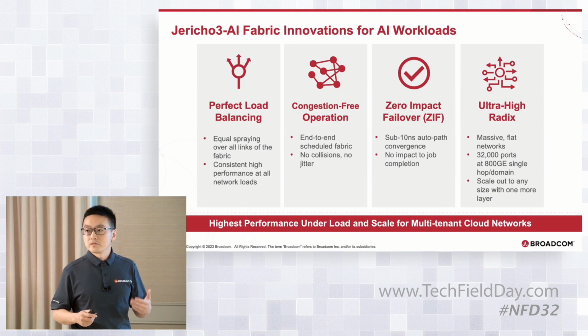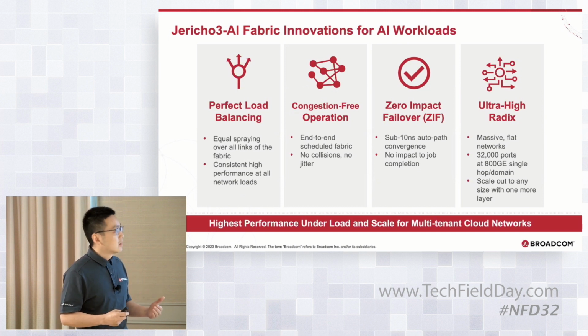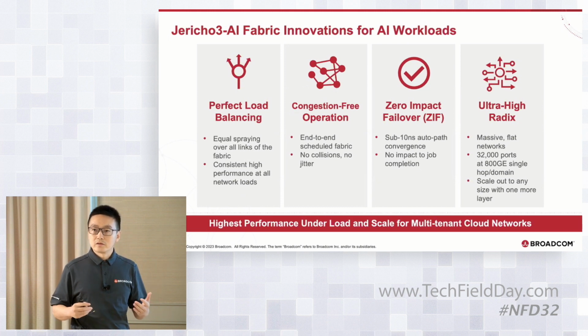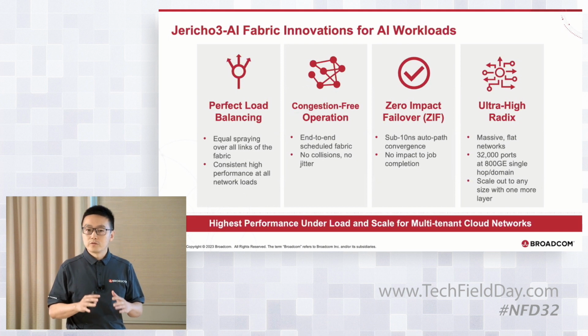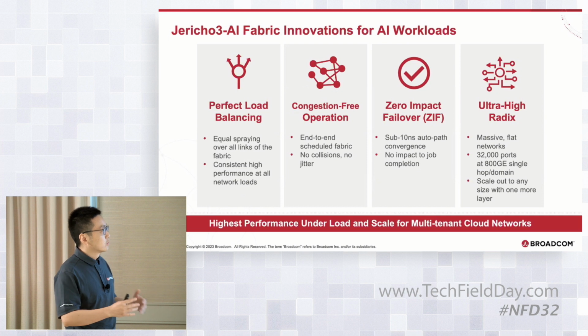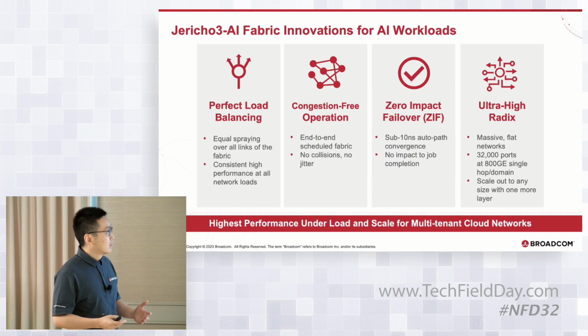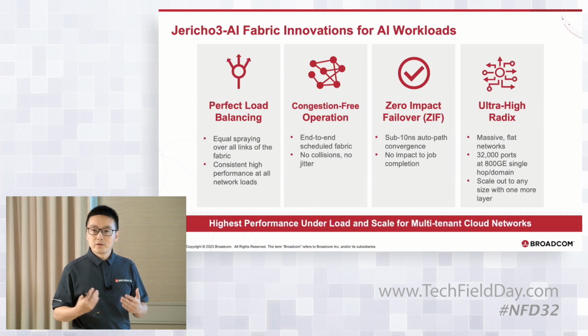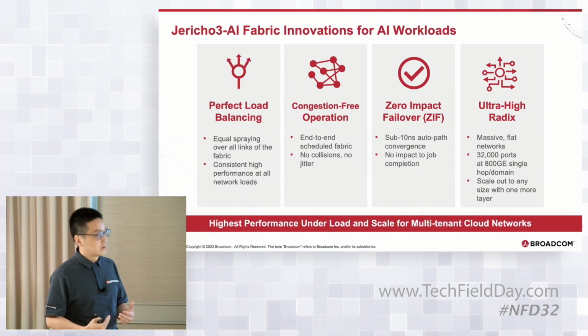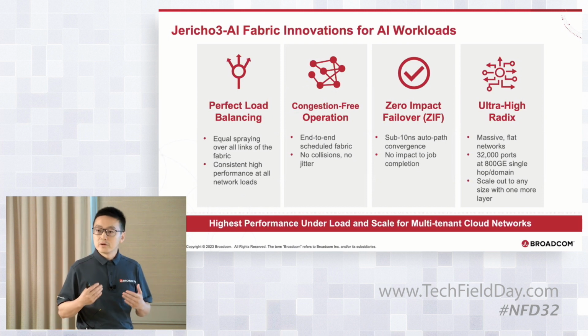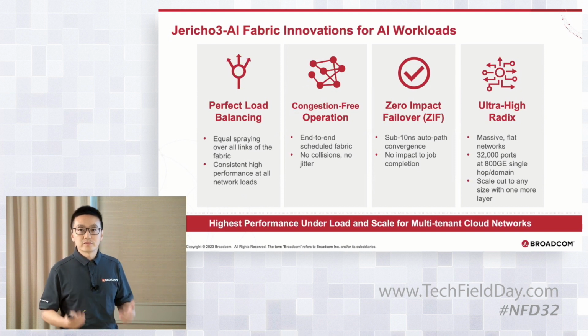Second is about congestion-free mechanism. So this architecture handles all the congestion-free and the complexity by the hardware. You don't need to run a very complex congestion mechanism. It always ends up with end-to-end scheduling, receiver-based scheduling. Therefore, there's no collision, there's no congestion inside the fabric.